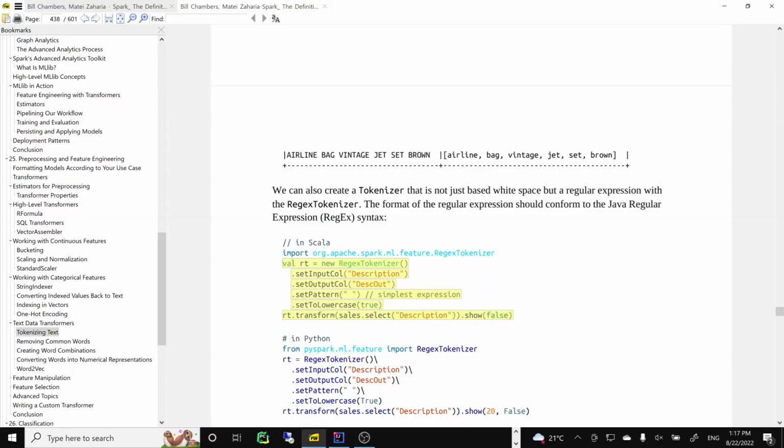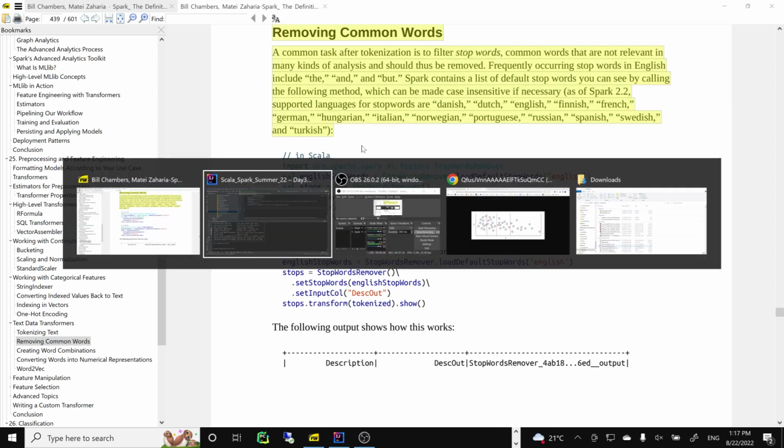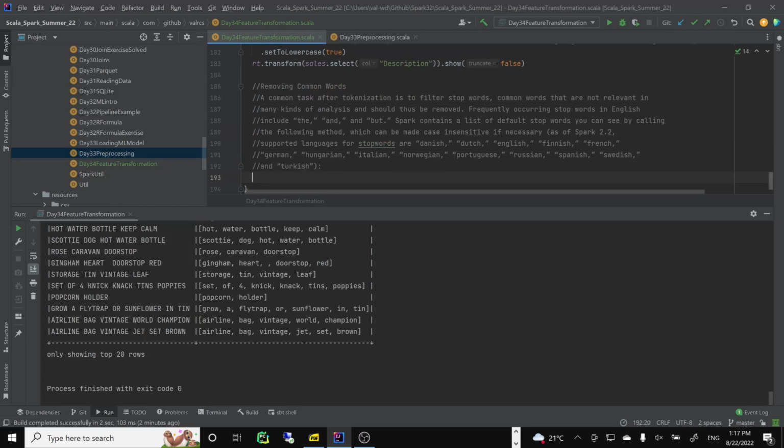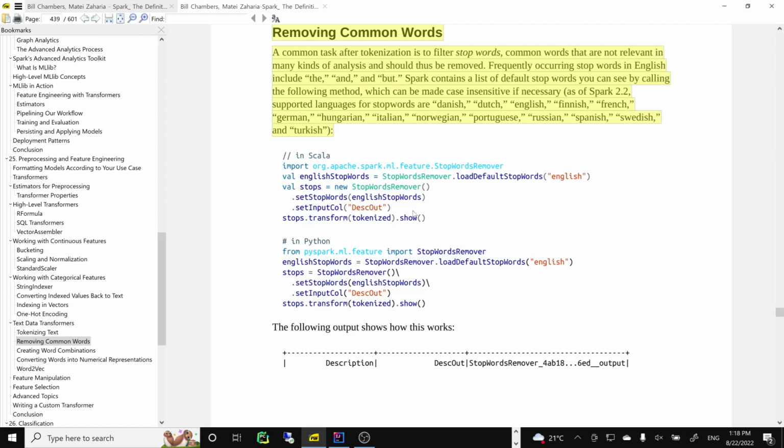So that's good, but removing common words: Danish, Dutch, English, Finnish, we'll check. Load default stop words. Let's try this again. Let's see what kind of data set it is. Maybe we can do it on our own for Latvian, Lithuanian, because if you have to work with local text, it's a very common task. You could write your own command, I'm sure you could, but why write your own program if this is already supported? So stop words removal.